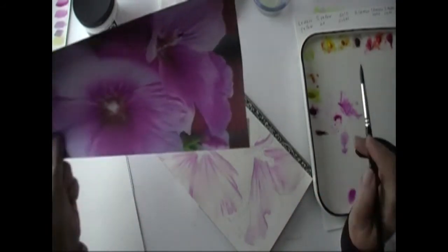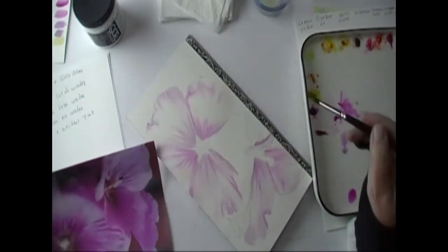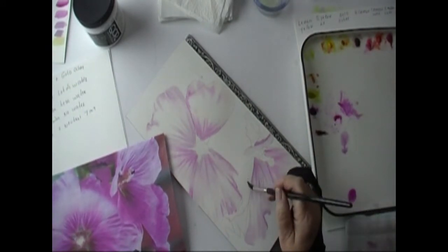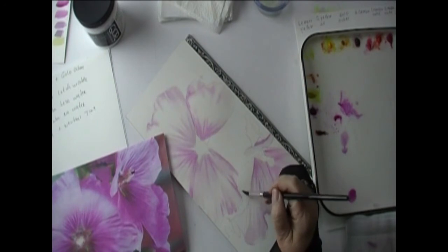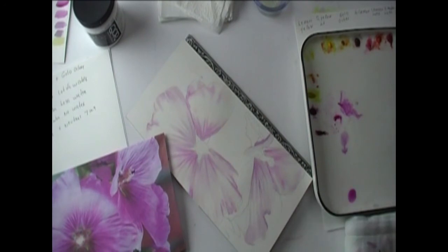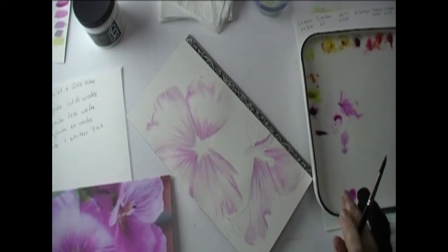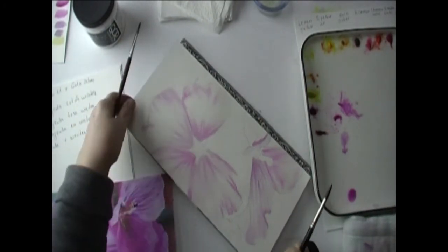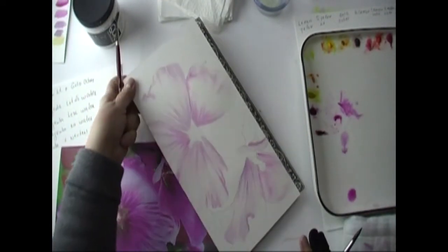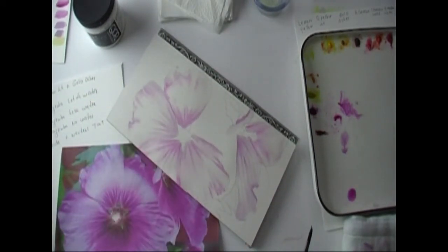Now this one is fairly dark in here and over here, but then out here it becomes fairly light. So we got our first glaze. Oop, I missed some section in the middle. It's always good to double check yourself. There we go. Okay, we're going to let that set up for a moment. I'm going to put the picture right underneath here so you can see it at the same time I'm painting in the same direction.